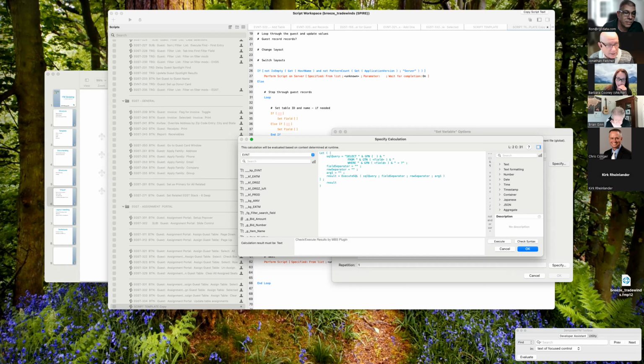So I can put in my field name. This particular function also has a second parameter. Then I can go ahead and put some fields in.